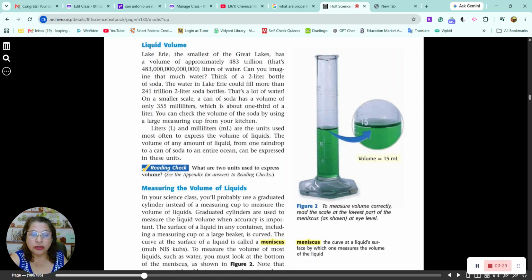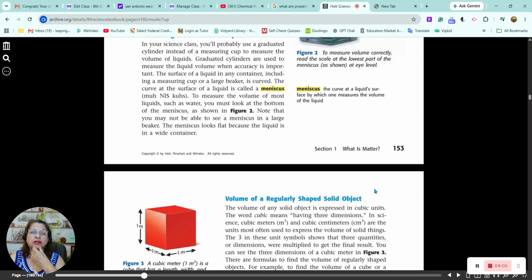So when you look through your glass, let me see. You can even see the bubble in this water that I have. You see that bubble right there? Underneath it would be what you would measure. So if I were to pour this, you would see the bubble too. That is called the meniscus. Okay? All right. And you would use that as your mark to read on the graduated cylinder.